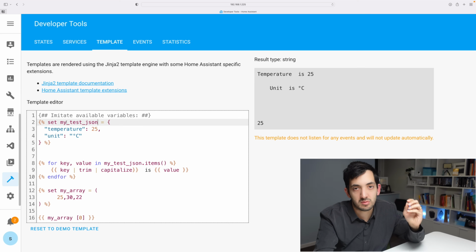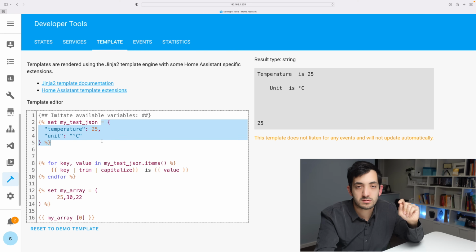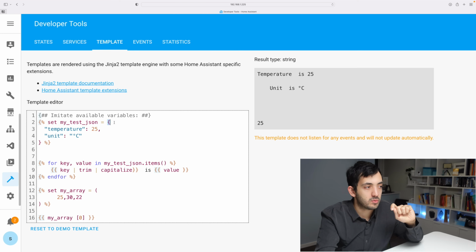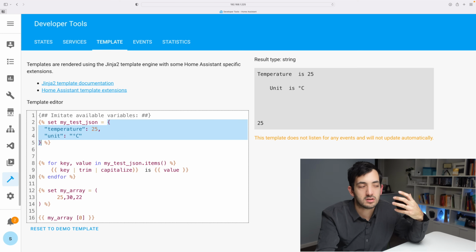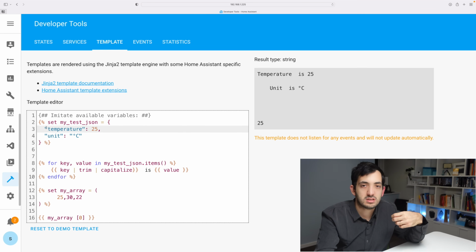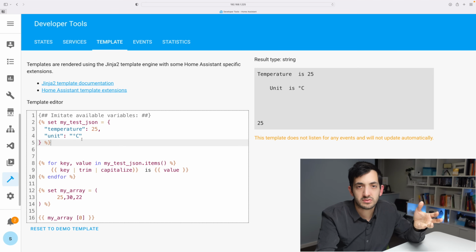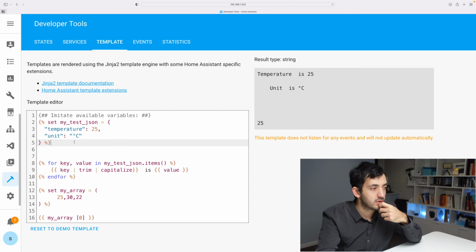Set creates a variable and assigns values to variables, okay? So the curly bracket over here is the convention used for JSON. And JSON comes with keys, which are temperature, and values, which are 25, okay? So we have this, we have a comma, and this is 25 degrees Celsius.